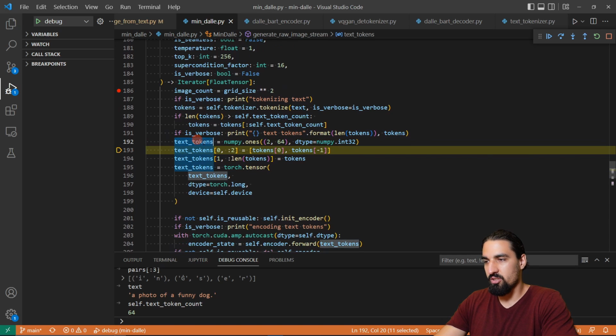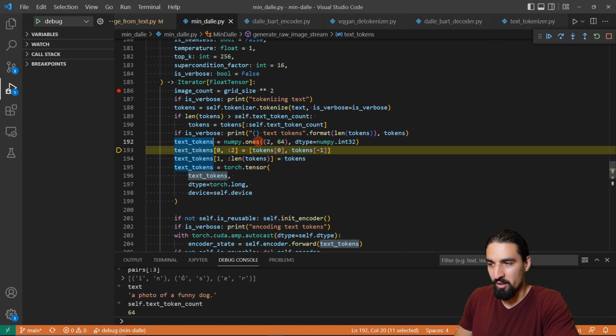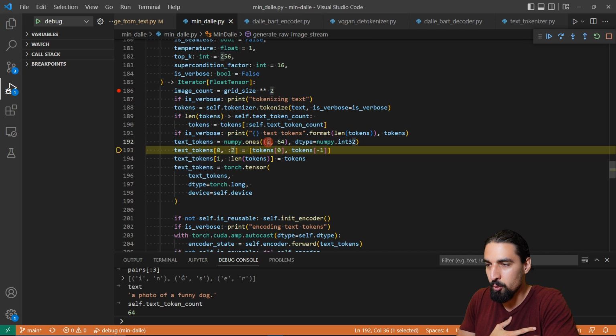Now, as you can see, this is the interesting part. So they create this variable text tokens, which is initialized as all ones. And you can be confused by a couple of details here. First, why it is ones is because one is a pad token in this vocab. And that's kind of implicit here because this is, as I said, just a port from the original repo. So sometimes things are hard to understand unless you understand what's going on. So here I am trying to explain that to you. So that's one detail. The second important detail is there is this number 2.